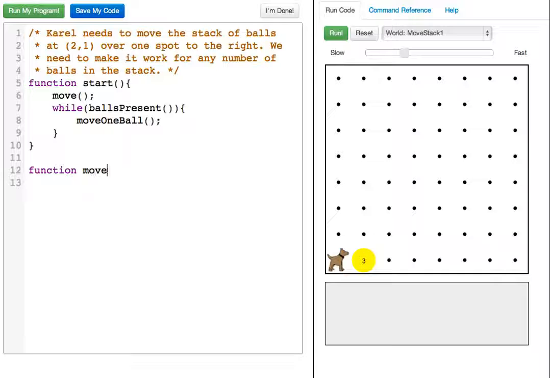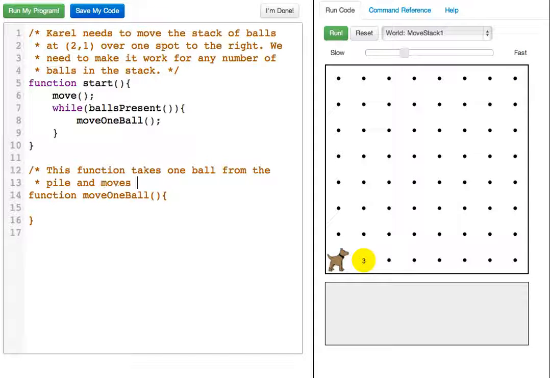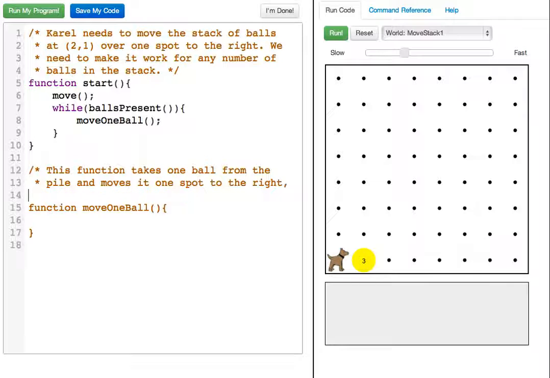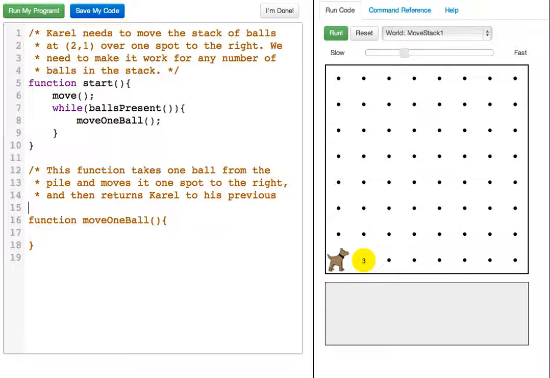So function move one ball. This function takes one ball from the pile and moves it one spot to the right, and then returns Karel to his previous position.